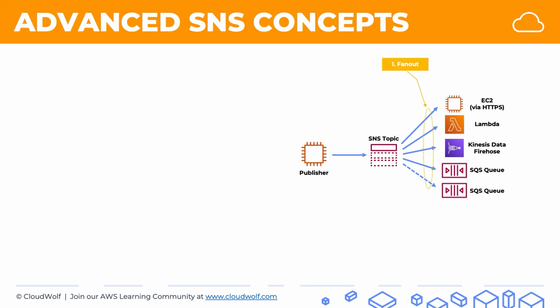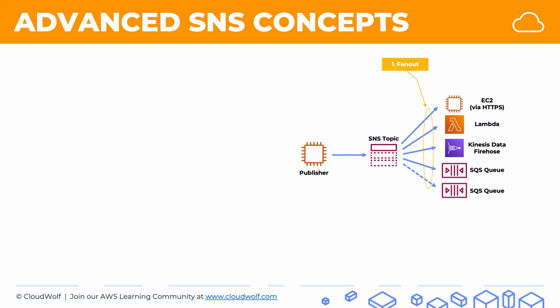The term fan out refers to splitting one workload into several by delivering a single message to multiple subscribers like we're doing here. So if you see it on the exam, then think about SNS. That likely might be the correct answer.